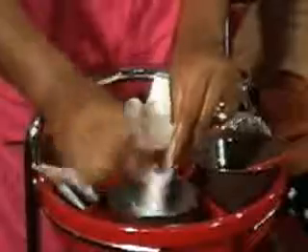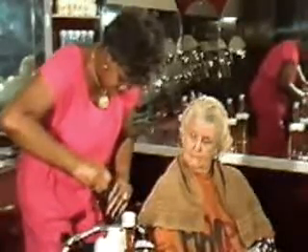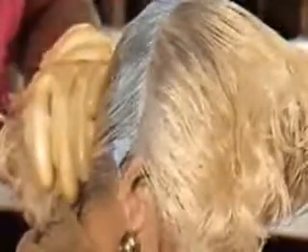Here, Claudette mixes the bleach in the usual way. It is important to remember that the bleach is applied over the oil. Any chemical treatment will separate the hair shaft, allowing Mashook to penetrate and replace the vitamins, proteins and amino acids that the bleach or perm lotion removes. This makes a far higher standard of hairdressing possible as the hair's natural gloss and elasticity is maintained throughout even the harshest of chemical treatments — such as we see here: bleaching over a full head of perm.